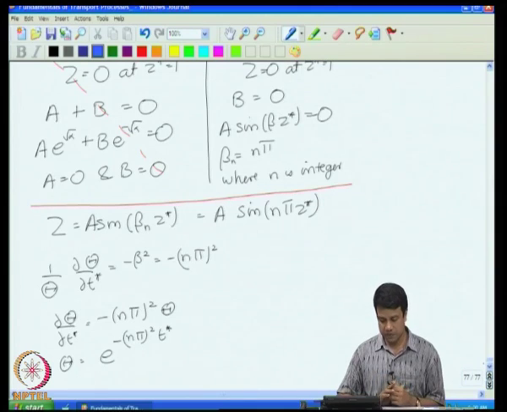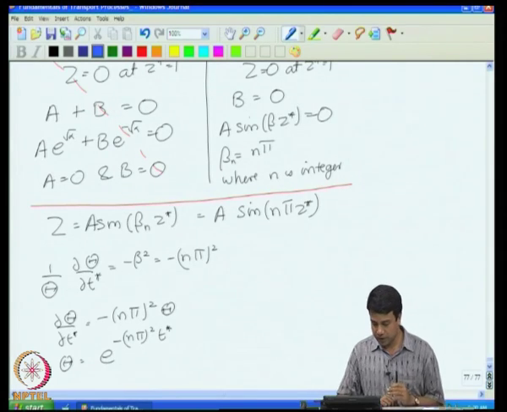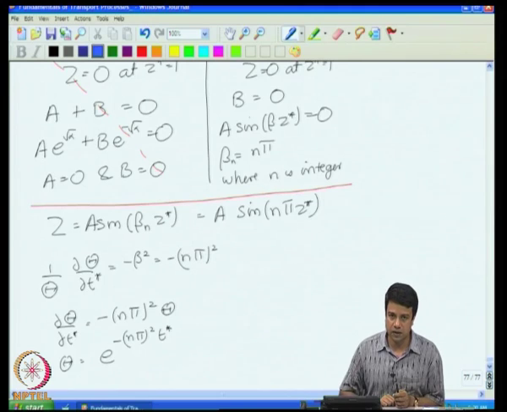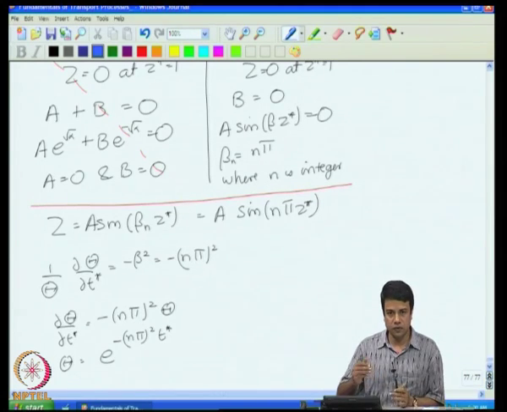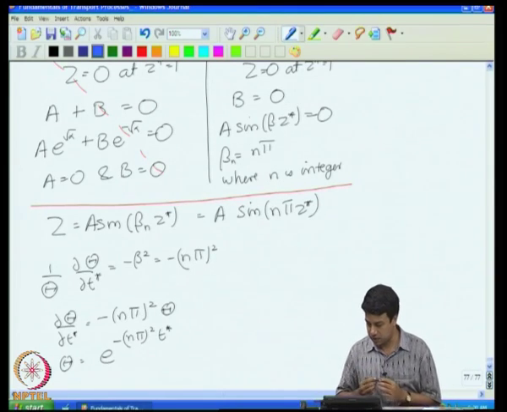However, that is consistent with the solution that I am getting for t as well, because I am getting something that is exponentially decreasing in time, and the transient part will go to 0 only if it decreases exponentially in time. If I had chosen the constant here to be positive, I would have got solutions that increase exponentially in time, and clearly that is not going to reach a steady state. So, I require solutions that decrease exponentially in time, and therefore, I require this constant to be negative. So, both of these parts of the solution of the separation of variables are consistent with each other.